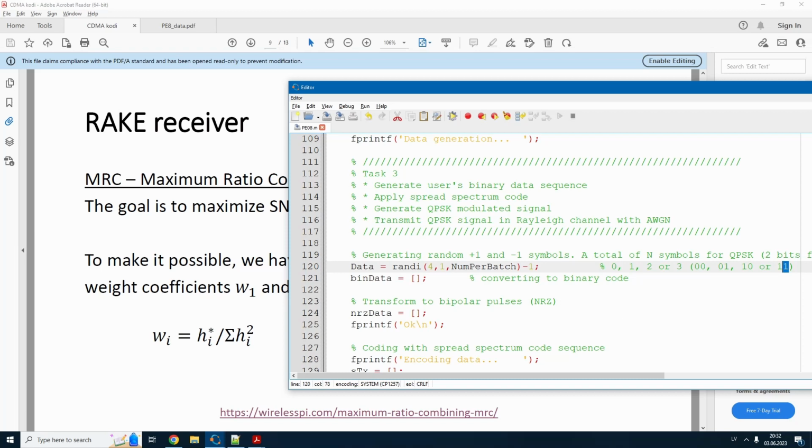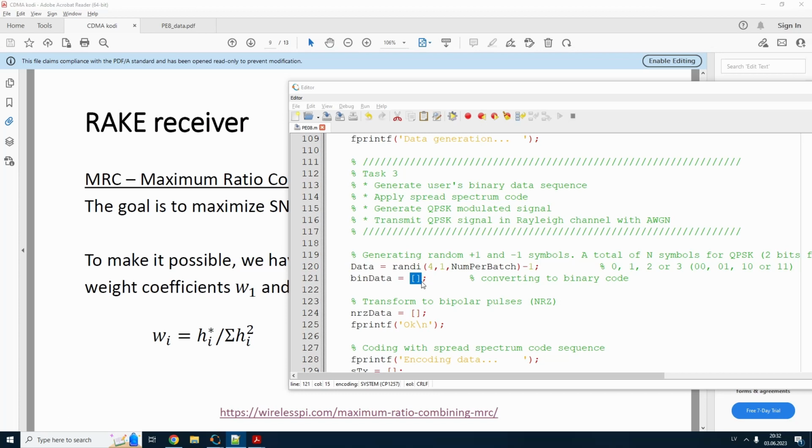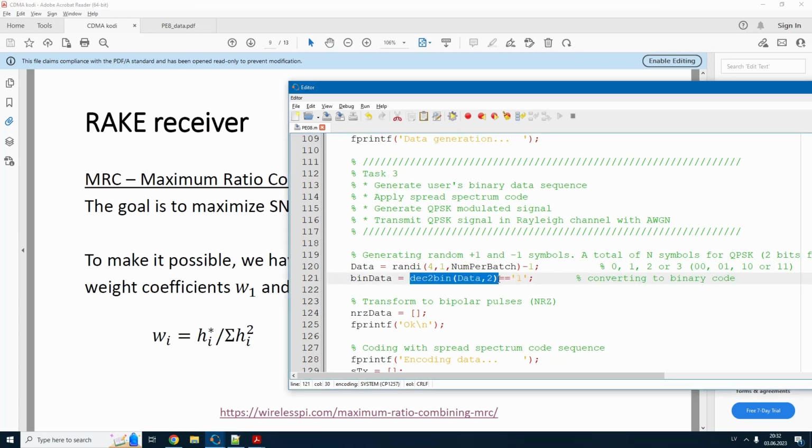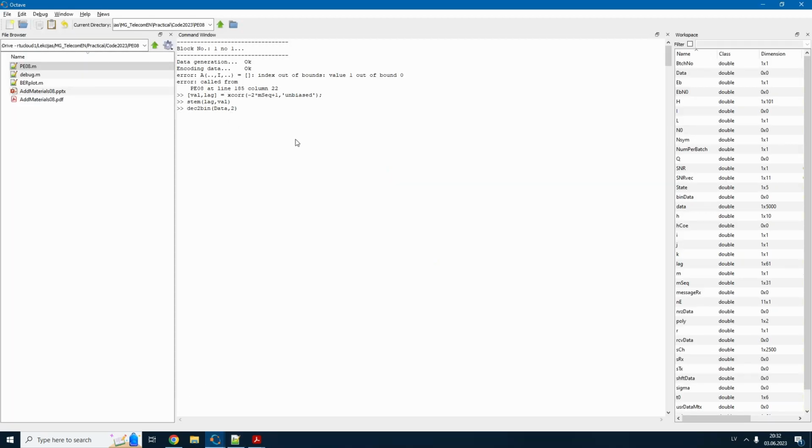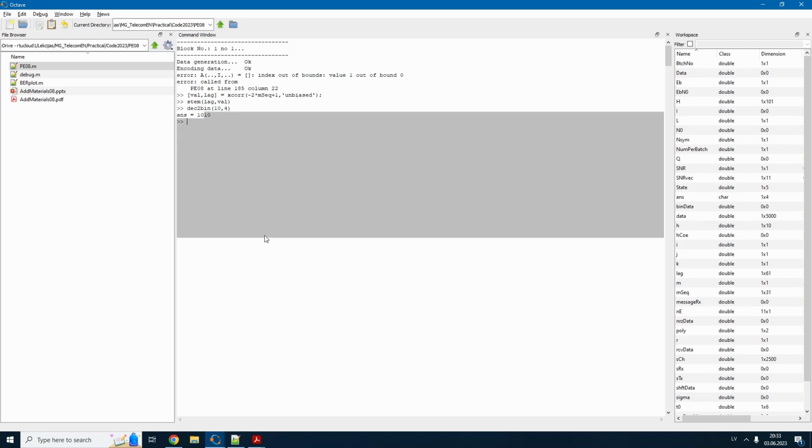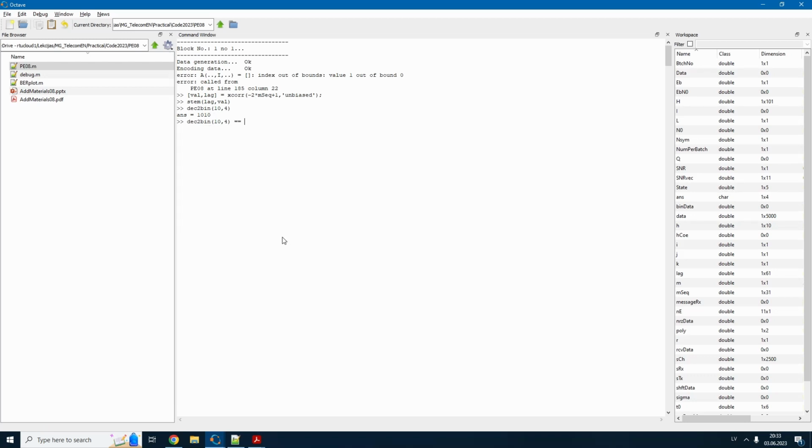We are not going to use a Gray mapping here this time, I believe, or will we? I think we will, but that doesn't matter anyway, because we are still going to work with the binary data as it is. So here we convert these symbols into binary code, and we use decimal to binary for that. Let me remind you that if you use this alone, the result is going to be characters. So we want to use numbers, logicals, or whatever else. For that reason, we do a comparison. Is the symbol the same as a character of 1? Once we do this, the answer, as you can see, is going to be a matrix of logical values.